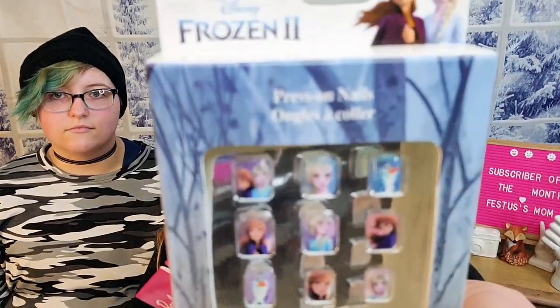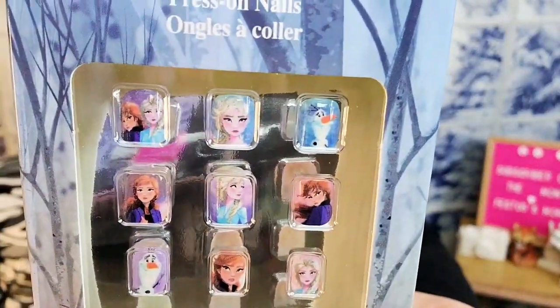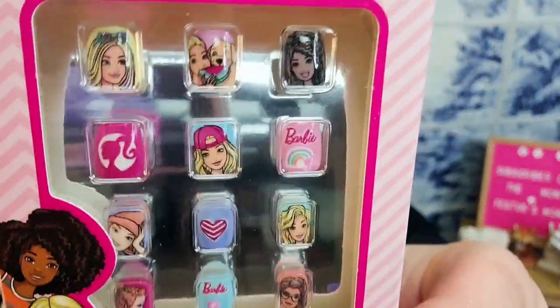Annabeth has a birthday coming up, and they had the cutest little kid fake nails, and they're so tiny. Aren't they cute? So they had the kind that come in these boxes. We have Frozen. Where does my camera? So there you go with the Frozen. I have T-Rex arms, you guys, and I'm trying to reach. Oh wait, I just showed you that one. And then they had a Barbie one. And they're so tiny. It might fit on my pinky.